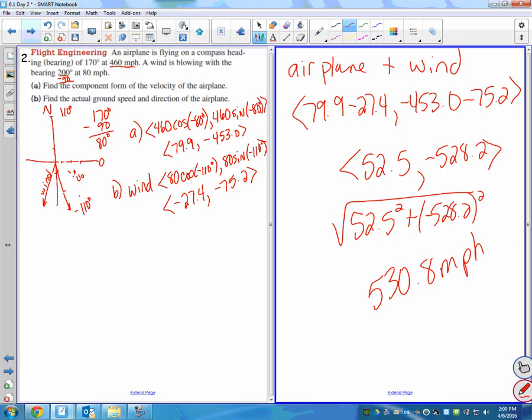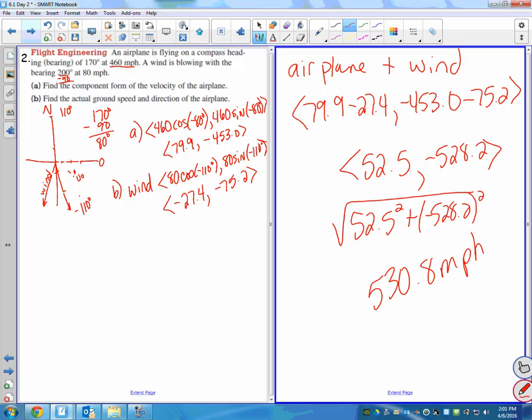This is what Jacob's talking about. Because the wind is going in the same direction, because it's going with the bearing, with the wind the speed is actually 531-ish miles per hour. So he was asking, what would it say if the wind was going against it? And I just am not sure of the answer. I need to find an example problem so we can look at it.